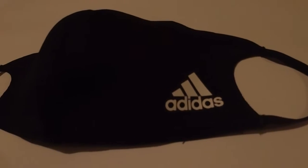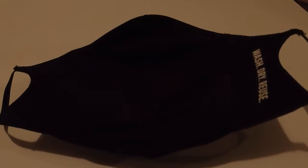So on this one, this Adidas Face Mask, it's pretty common now. A lot of people have used it before. I've read some reviews and I felt like, okay, cool. Let's buy one and do my own review. So let's do pros and cons, and at the end I'll give you an overall feedback on it.